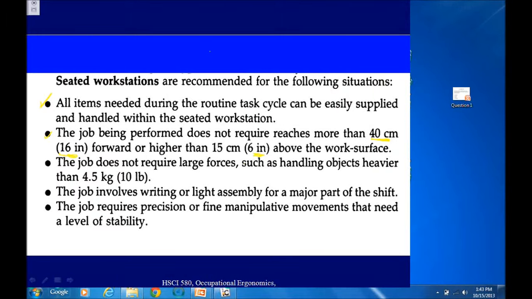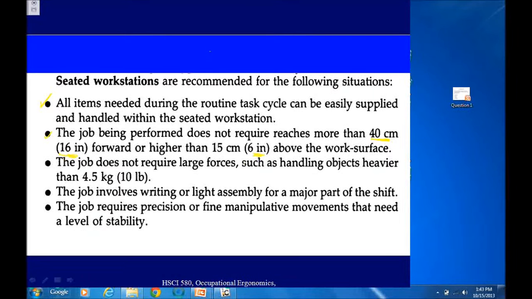Then the other aspect that comes up is how much weight. That factor is 10 pounds. We're not talking about something really heavy out there. It shouldn't be heavier than 10 pounds. So three things: always think 16 inches, 6 inches, no more than 10 pounds. That's what we want when we're sitting down. And this is an overall model. I know some of you are stronger than that, most of you are stronger than that, but we're talking about an everyday thing, because at the end of the day, that 10 pounds is going to feel pretty heavy.